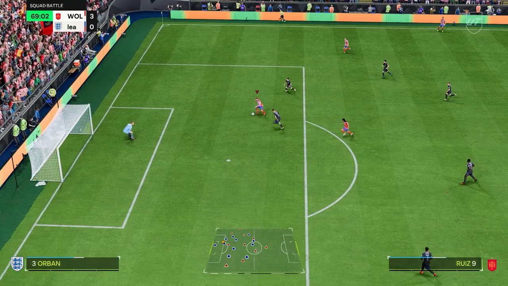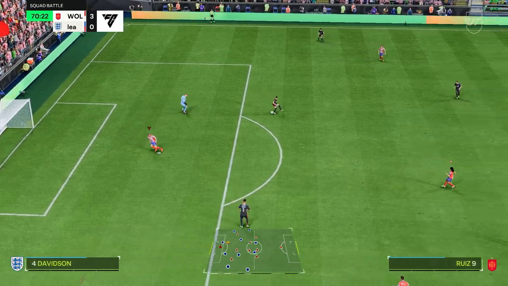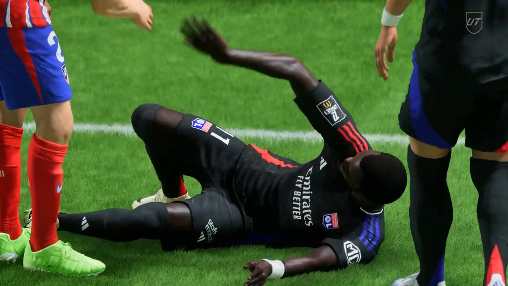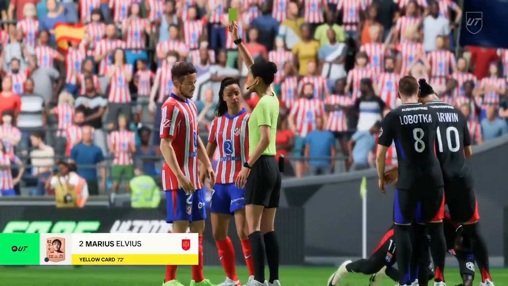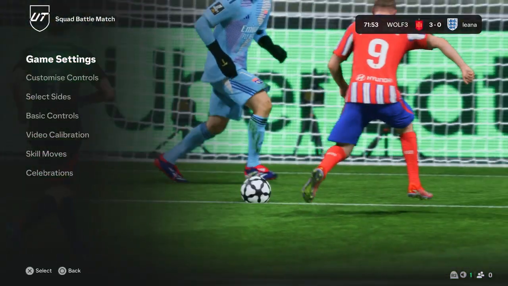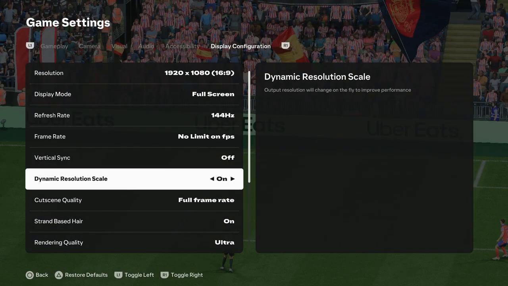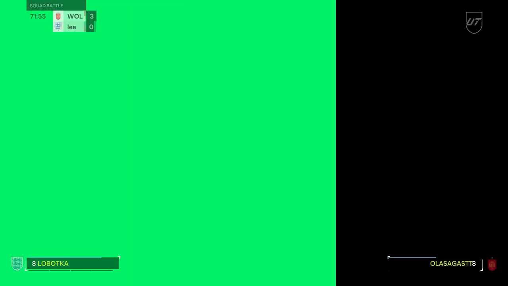In behind, can he finish? Oh, great block. Lobotka. And that's one taken for the team. The attack stopped, but maybe at a cost. And he has been booked. Yellow card. Careful now, can't make any rash challenges or he'll be off.